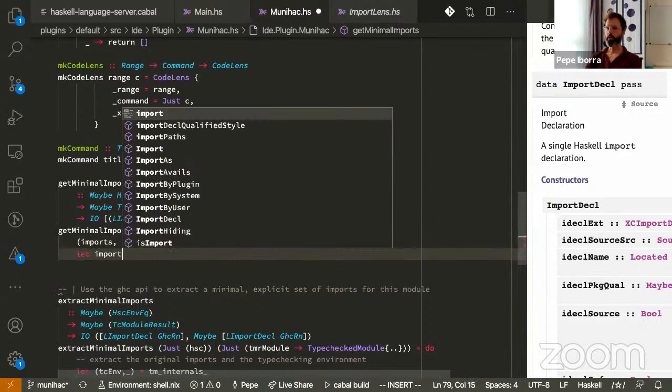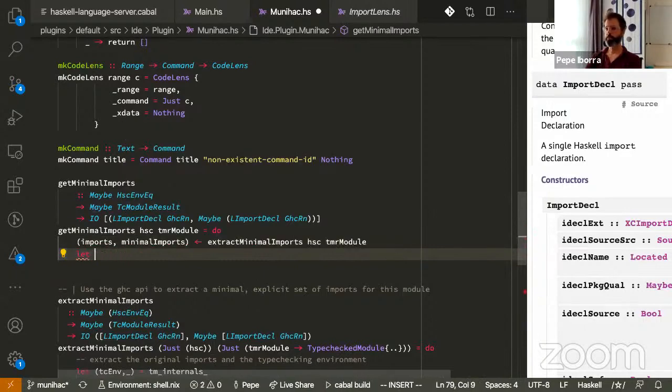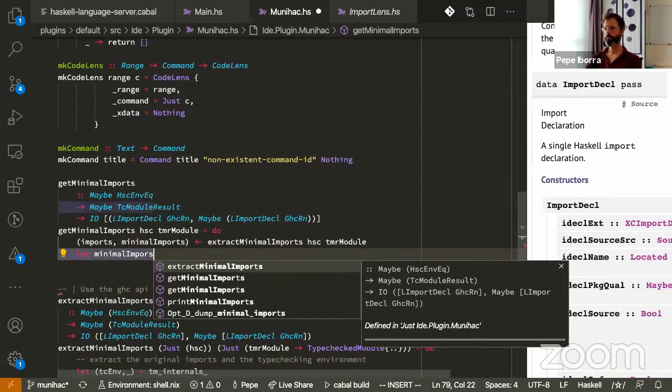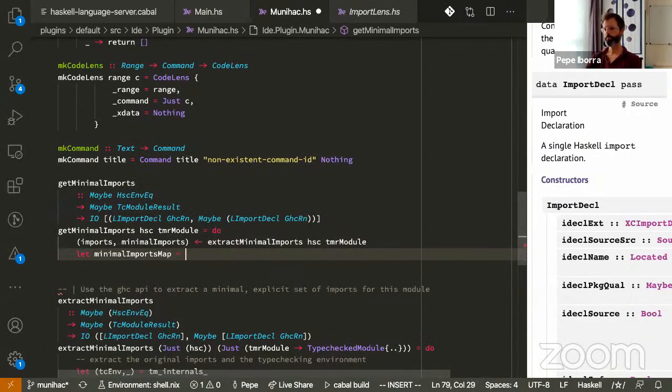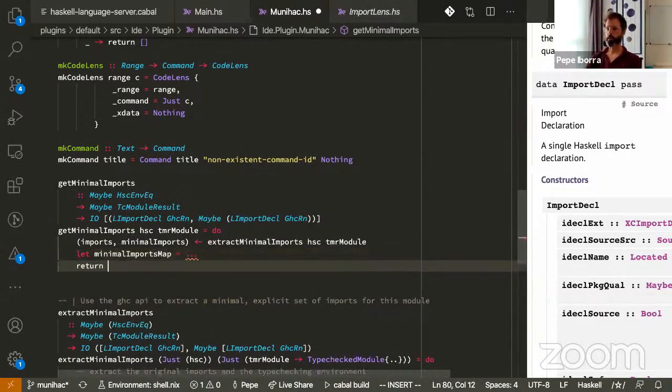So we just want to build a kind of minimal imports map, and then we use it to build a solution.